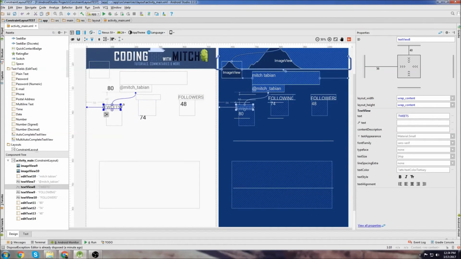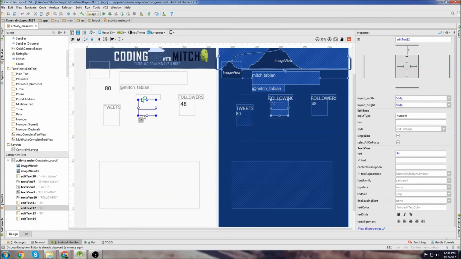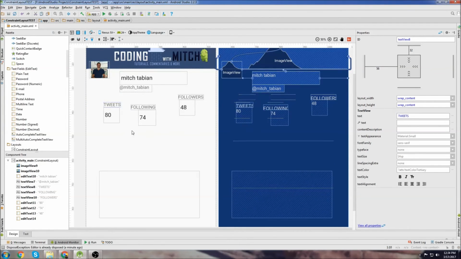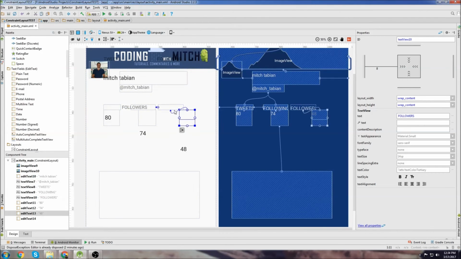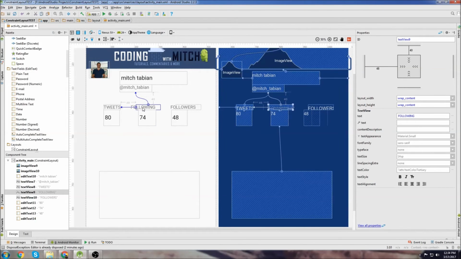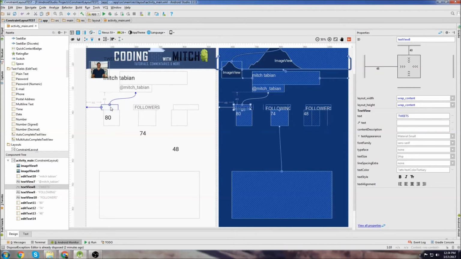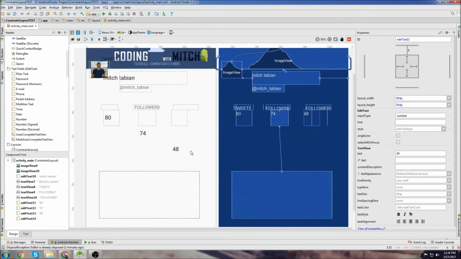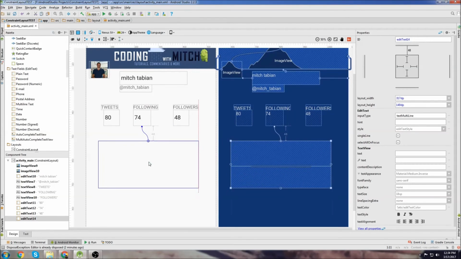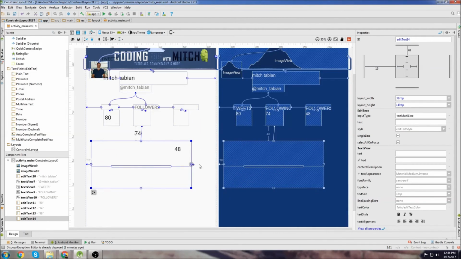I don't know why they're not dragging down together. Those are connected. This is not connected. There we go. Forty-eight apart, and that's fine. Line that up, line that up, and line that up. Okay. And then we can drag this up and want to constrain it to the sides also.